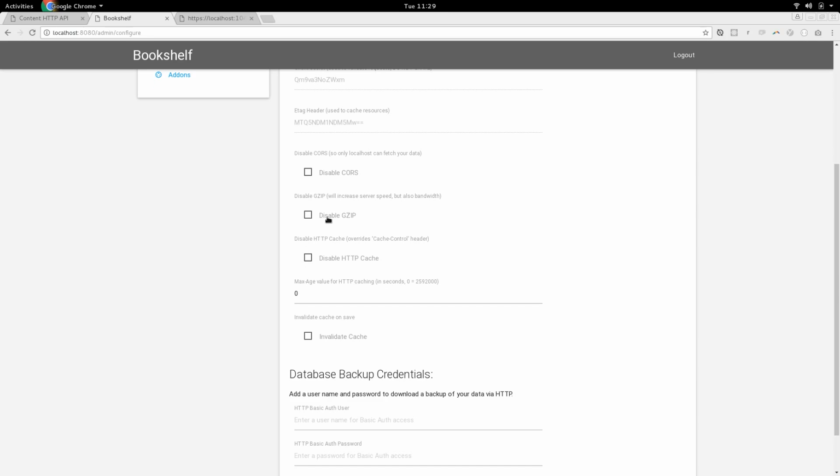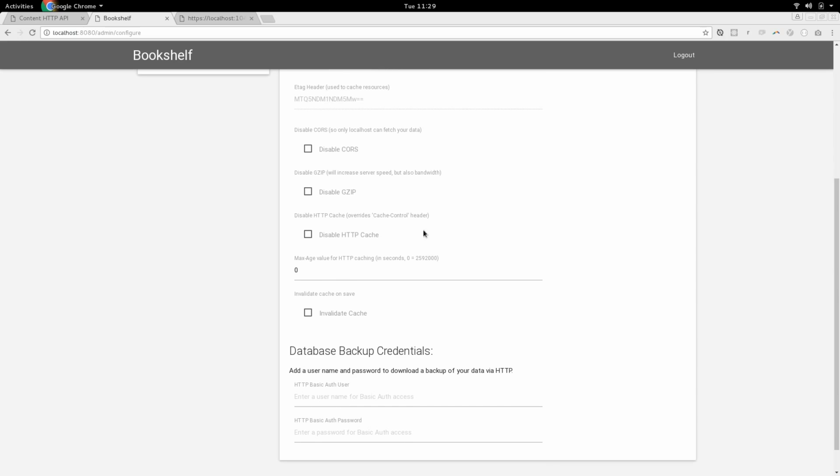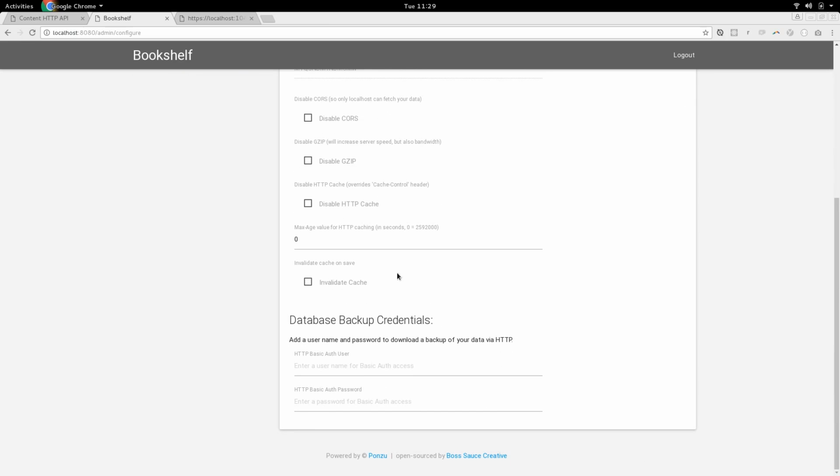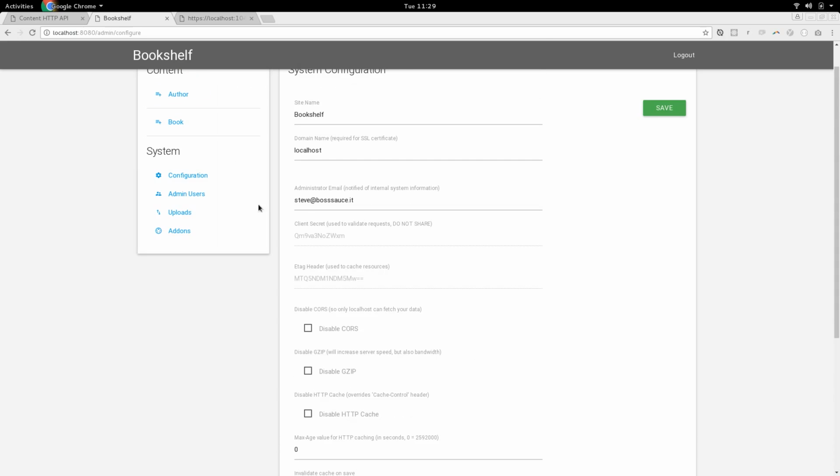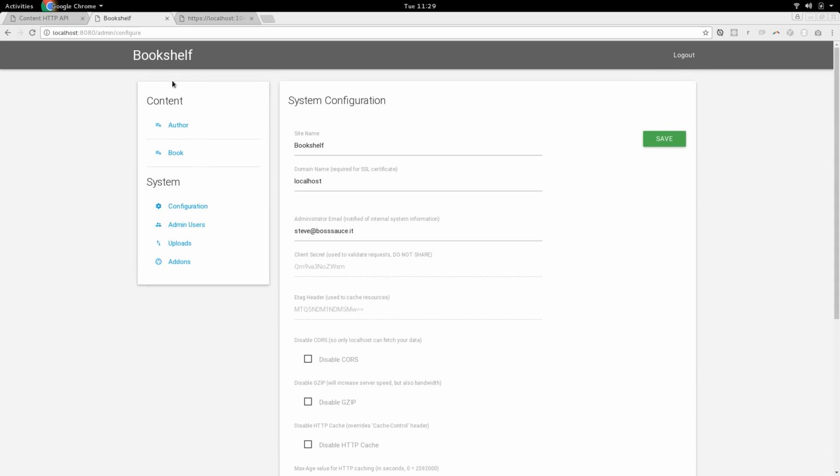So things like CORS, things like gzip and HTTP cache settings, all can be done at runtime from your configuration. And then things like you can download database backups over HTTP only if you've added a basic auth user and password combination here, and that's all in the documentation as well.